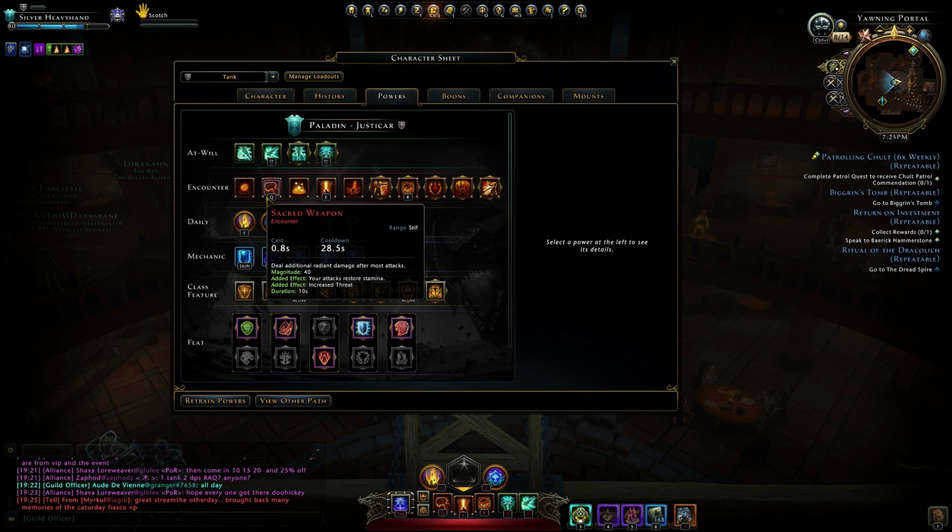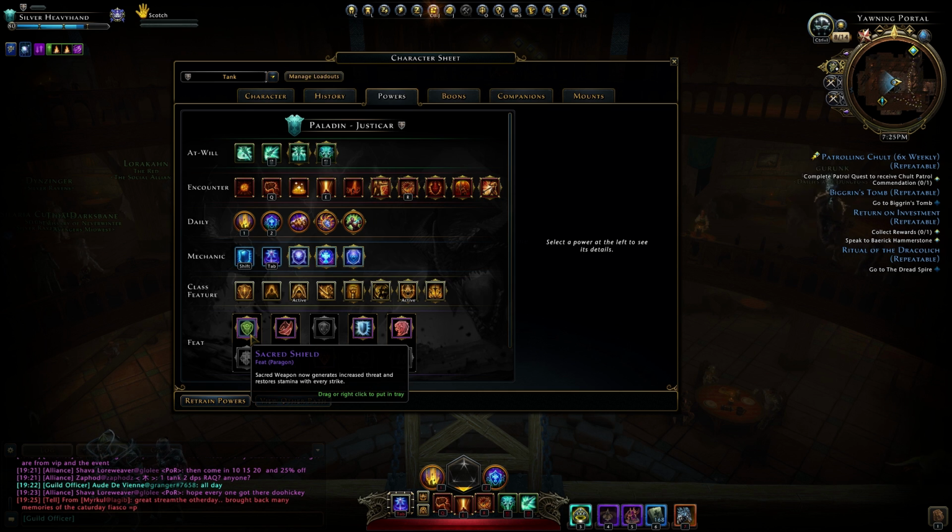So I start off with Sacred Weapon. Now, a lot of people do not use this when they're tanking. I do, simply because it restores stamina and gives you increased threat. And the restoring stamina part is from a feat that I have chosen down here called Sacred Shield, which causes Sacred Weapon to generate increased threat and restore stamina with every strike, blah blah blah.